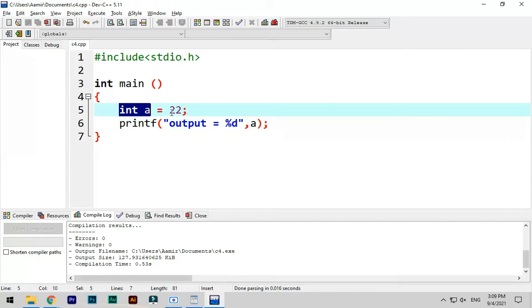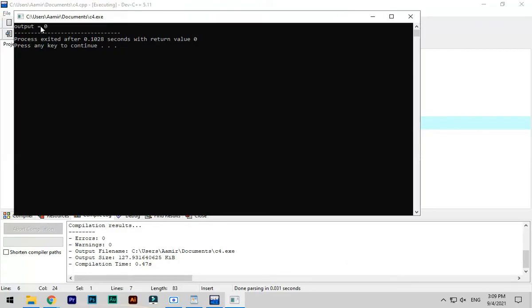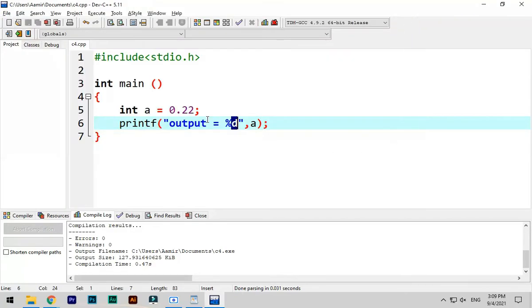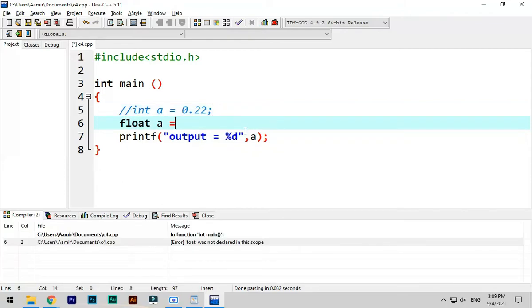Now let's try adding a floating point value into an integer. Look, it did not give an accurate output, because we have assigned the wrong data to the integer. Now let's comment it out and create a floating point variable.